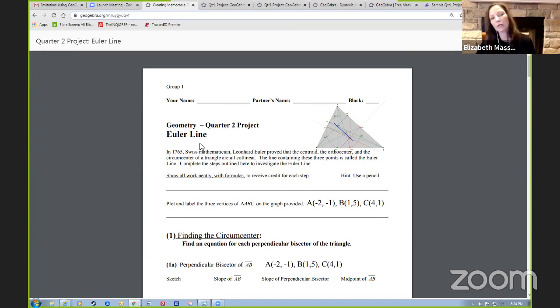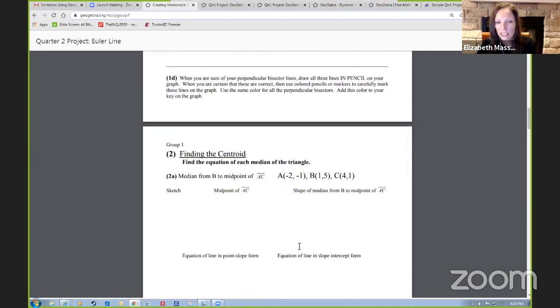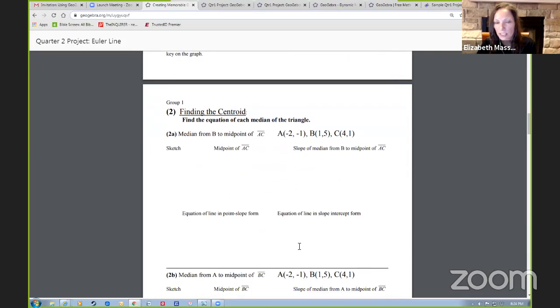So let's review what an Euler line is. In any triangle, there are 3 perpendicular bisectors that can be constructed. They will always meet at a point called the circumcenter. In any triangle, there are also 3 medians that can be drawn, and those 3 medians will always meet at a point called the centroid.